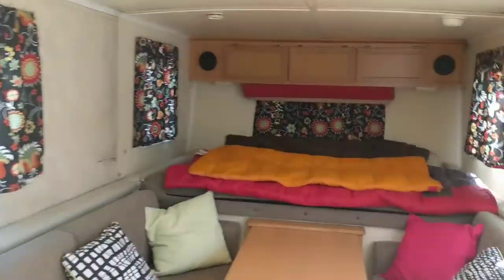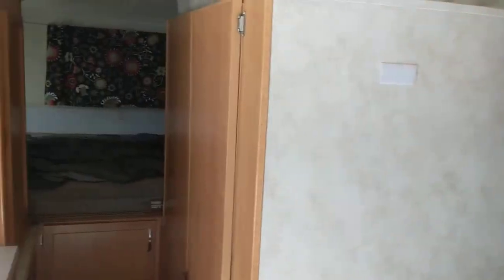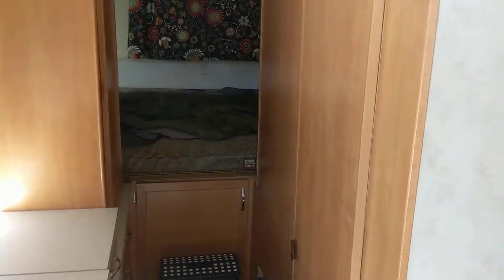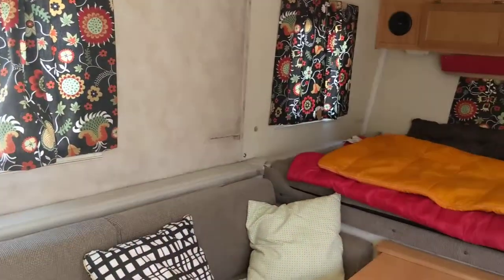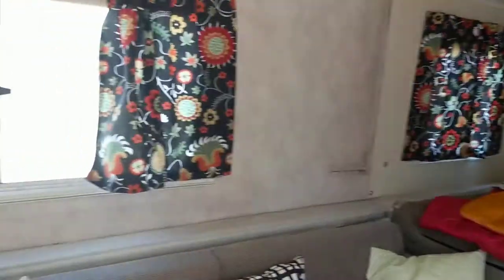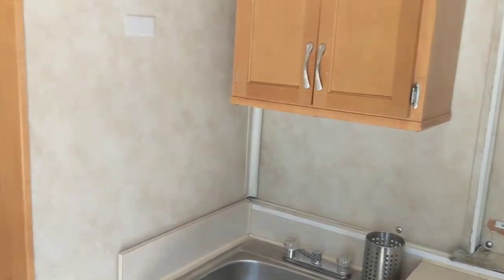And that's it. So looking here from the inside, you would never think this would be a camper that collapses and fits into a garage, but this does. It's very, very unique. It's in great shape. A lot of things in here have been renovated and fixed up to be made very, very nice. It's very, very functional. Fits a lot of people in here for sleeping or hanging out. And you can very safely pull it behind with a car or truck and fit it in a garage.